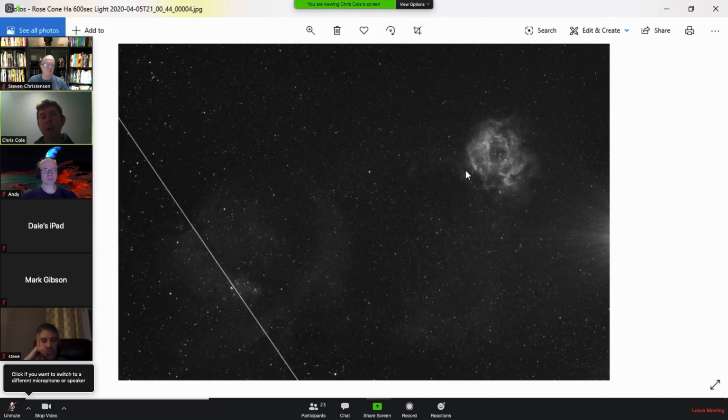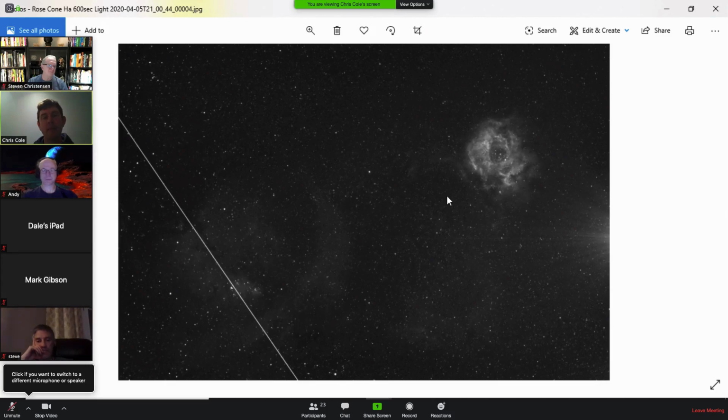In total, looking at some field of view calculators online, what you're seeing here is 9 degrees wide by 6 degrees tall. So it's a huge field of view, and that makes sense because it's 85 millimeters, a little more than 20% of what Andy was doing there with his refractor to bring in the Rosette Nebula.